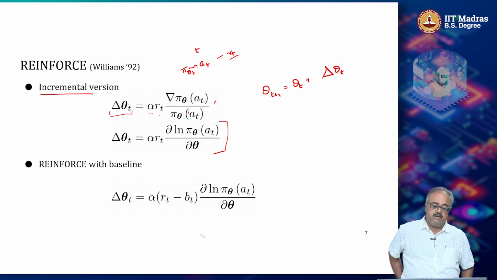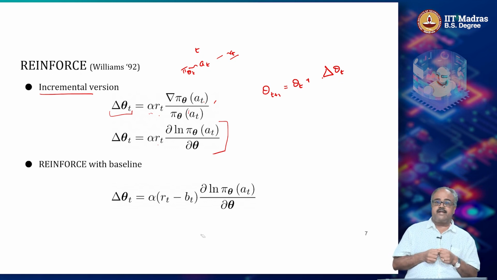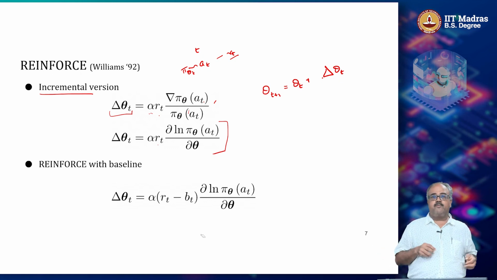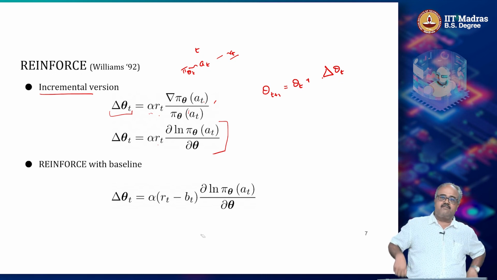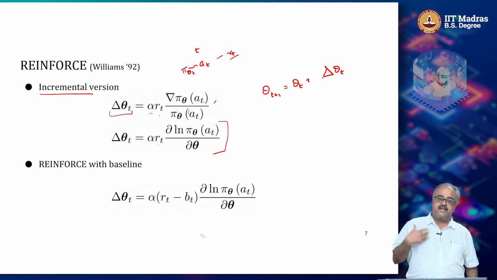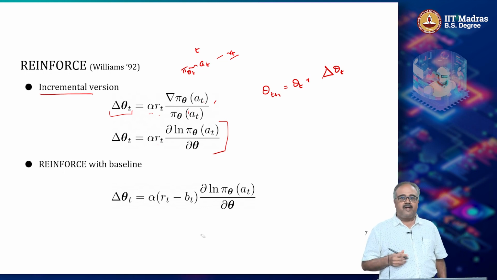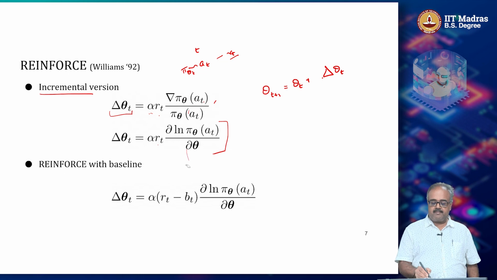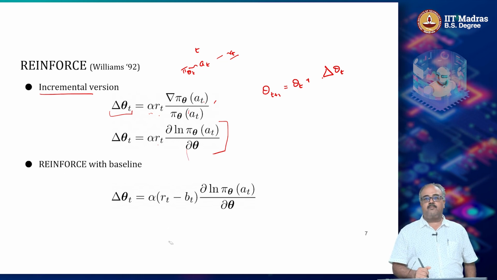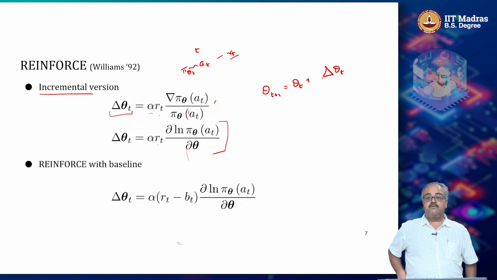So what people have been looking at is this REINFORCE trick, where you multiply and divide by something else, and then you get this. So you basically use the ln. Instead of using the regular back propagation ideas, you use the d ln by d theta of the probability of selecting that sample, and use that in order to compute the gradient. Now this becomes a true estimate of the gradient.